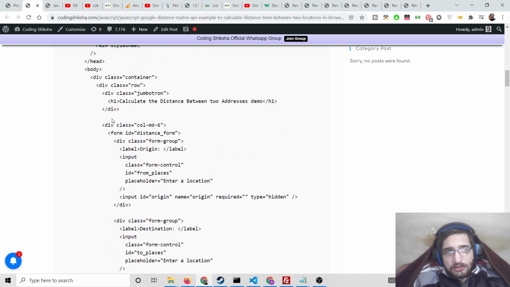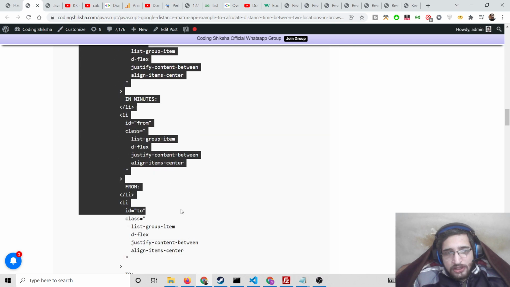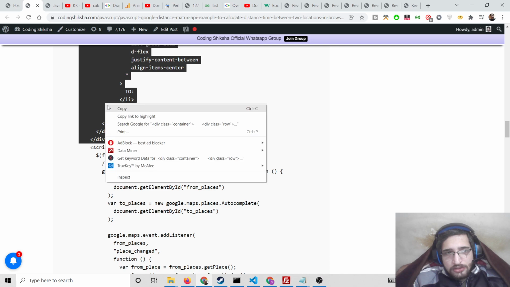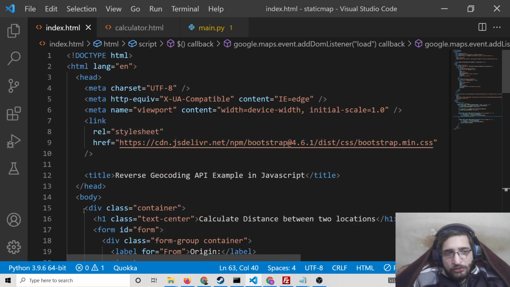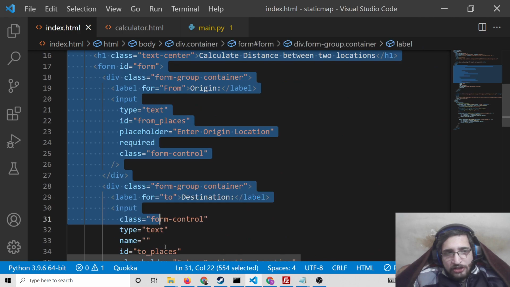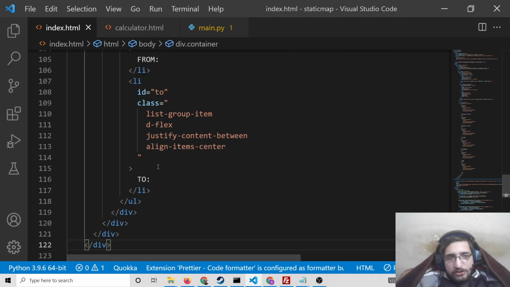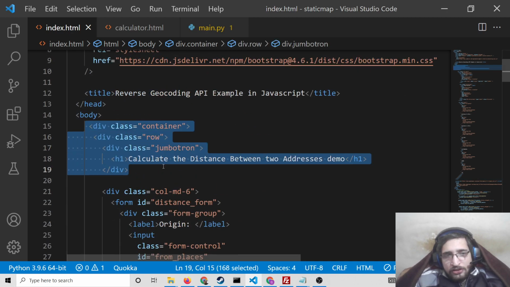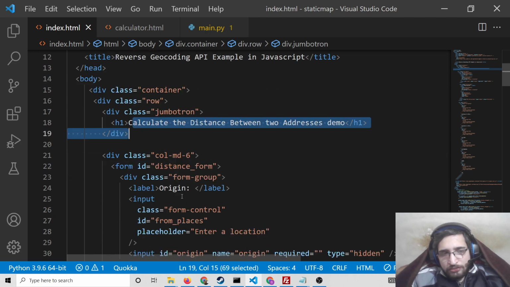Let me just summarize this code for you, what has happened here. Let me copy paste all this code. Copy from the body. I'm just explaining you the markup here. It is very easy. So you can see this is the heading, calculate the distance between two addresses.